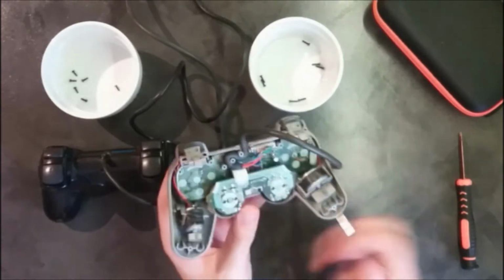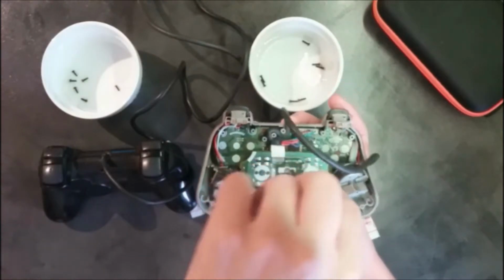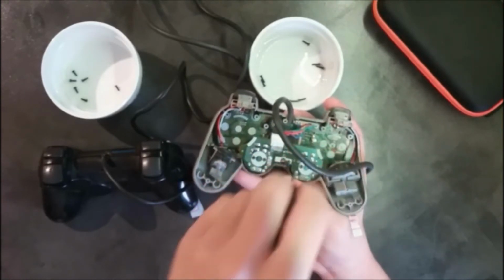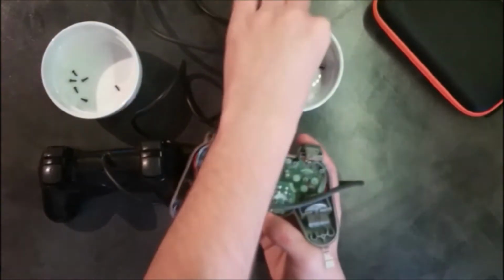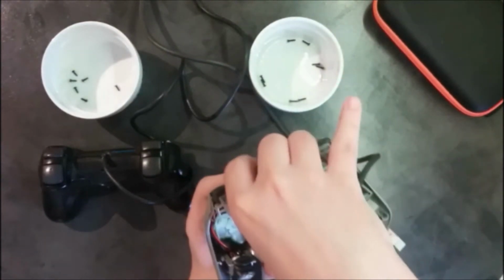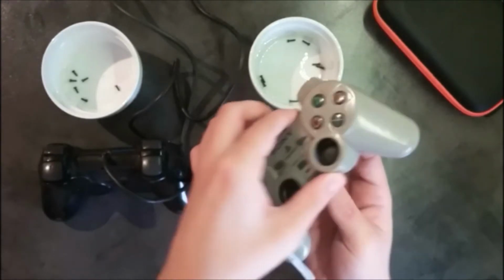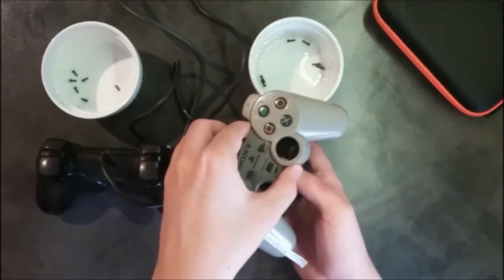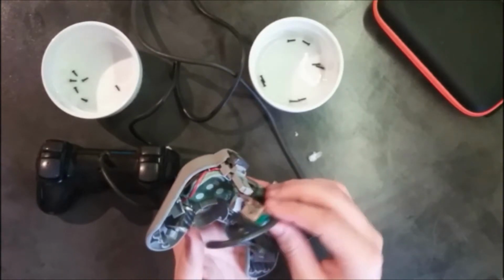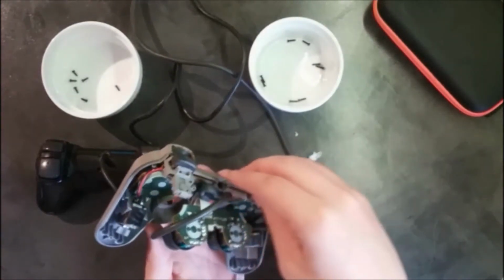Okay, so this is not really something that will affect the working of this controller, but there is also a screw right there. You will need to remove it in order to access the rest of your controller, just like this. Another screw, it's the same as the other one, so I'm putting it there, and then you can access the rest of your controller. You just untangle the wire right here and you should be able to take it off. I might have forgotten some screws. Gonna double check. Doesn't seem like it. Nope, it's coming off.